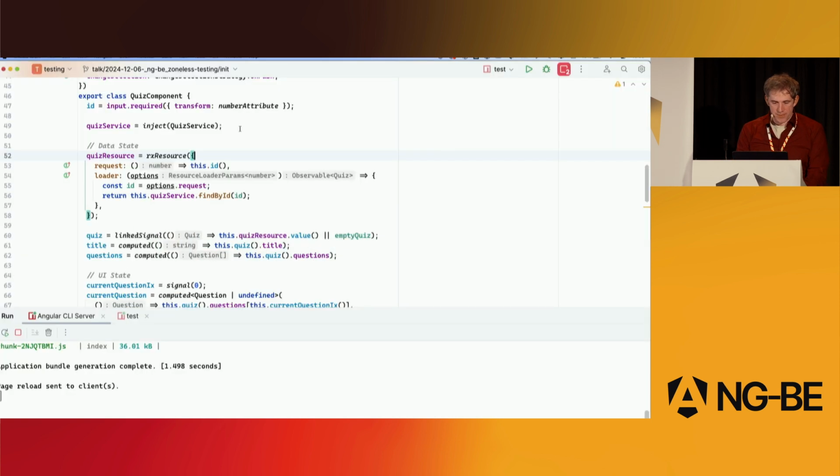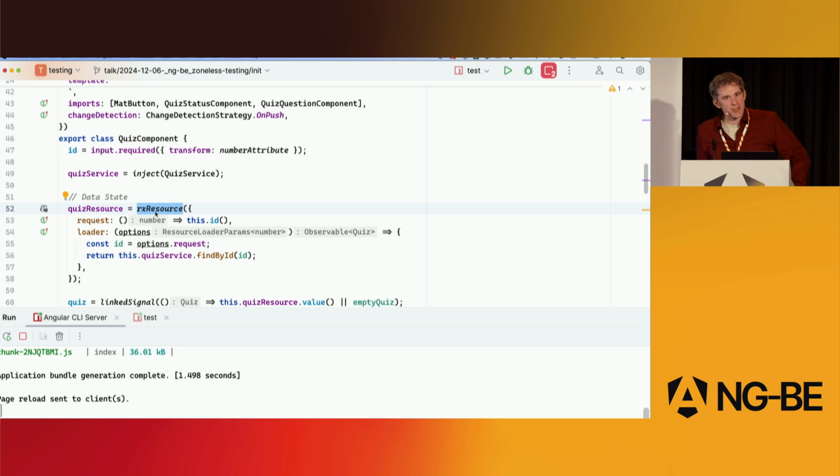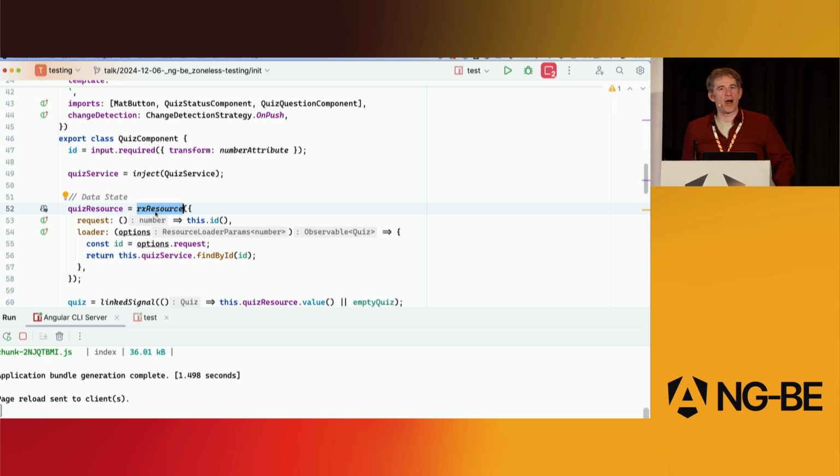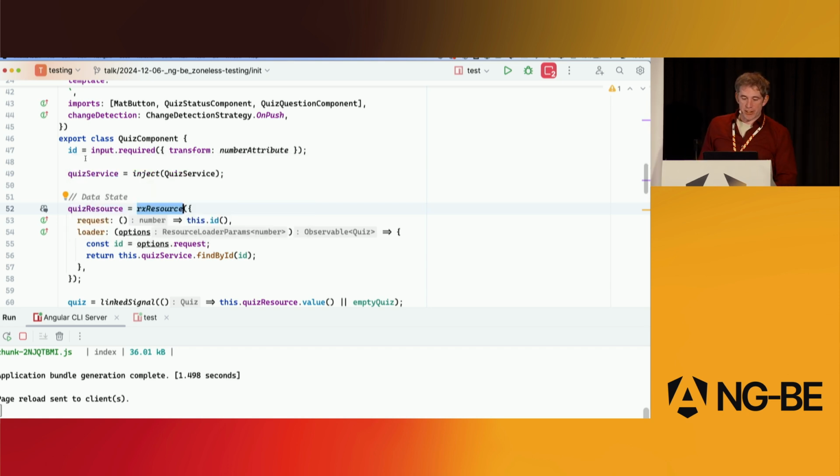If we take a look into the code, let me maybe increase the zoom a little bit. Then we see here, when I'm talking already about experimental features, I said, okay, then I'm going all in. I'm also going to use the rxResource. It's also experimental, but this is then the future way on how we can trigger HTTP requests. So I have here an ID coming in from the route. So that's important to remember. There is something coming from the router. And whenever the signal changes, we are starting here a request via rxResource, which will hopefully return us the complete quiz data. Okay, so far so good.